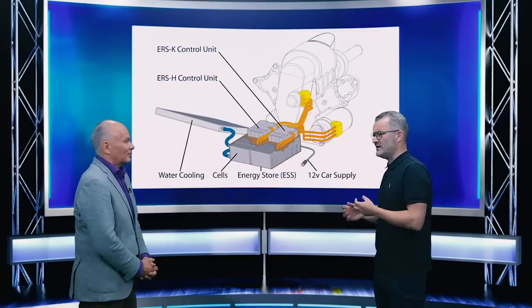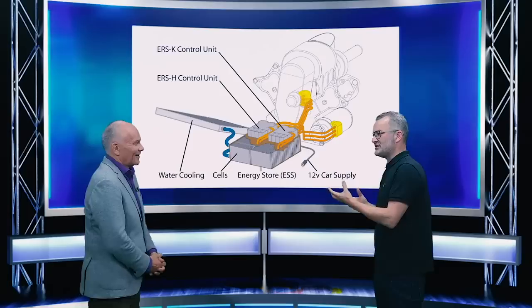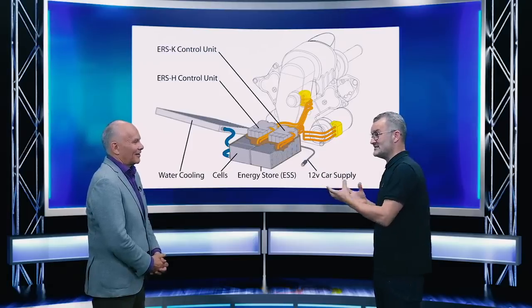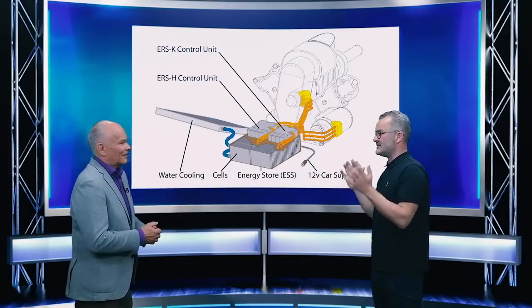The FIA have been measuring these battery connections for three races now. This story has been bubbling up all year, but we're still lacking lots of details — this is really just an estimate. They measured it, were a bit confused, and went back to Ferrari for clarifications. Apparently Ferrari have made some software changes, which only confuses things further. Was that to stop what they were doing, or just so the FIA can understand what's going on? We don't know. At Monaco, they measured again and declared that the system is legal — the Ferrari battery setup is completely legal. But that does raise the question of why Ferrari have this setup in the first place.